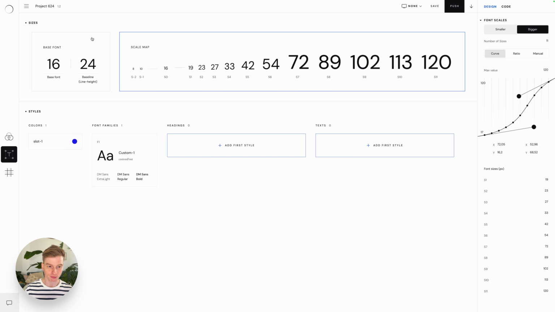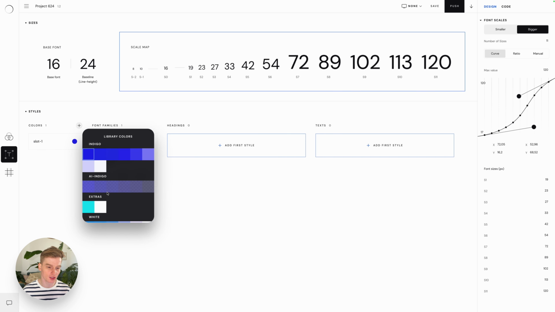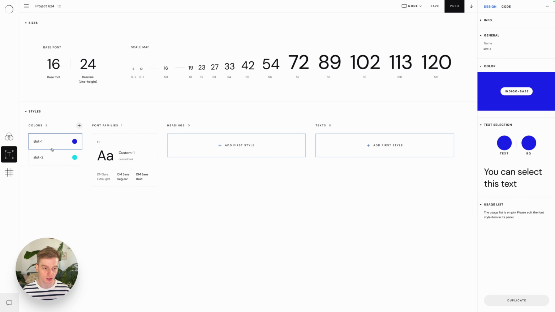Okay, so once we set up all of these, let's jump to the style. So under the styles, guys, we have the colors in our column. So in case you need another style for your text, just add two colors for your text, and this is it.